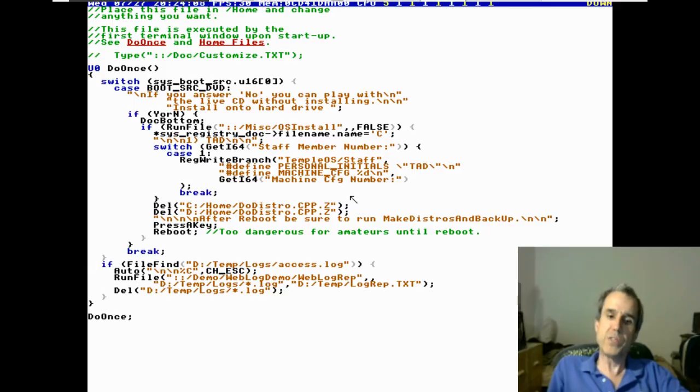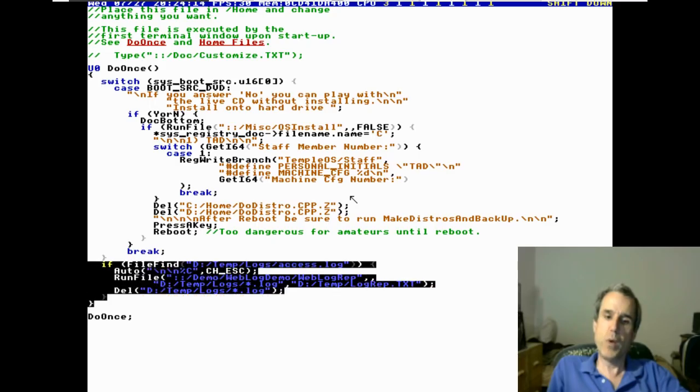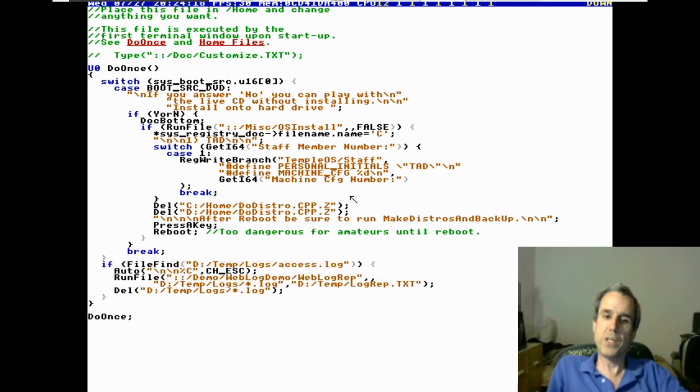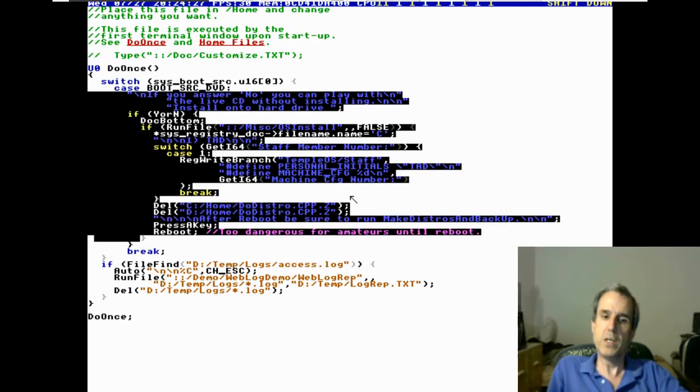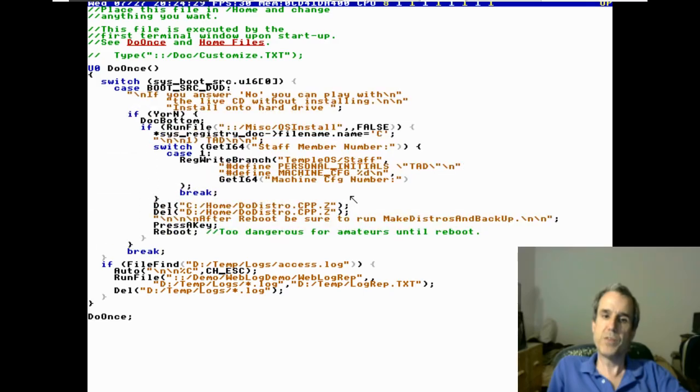I import the log into my operating system, and when I reboot, if it sees the web file, it runs the report and then deletes it. If this is a boot from DVD, then it does an install script. That's kind of cool. So it knows if it's a regular boot or a boot from DVD.